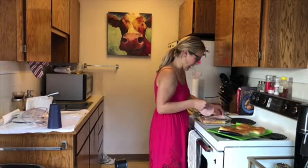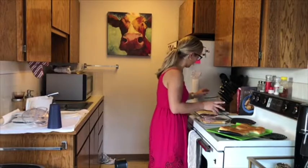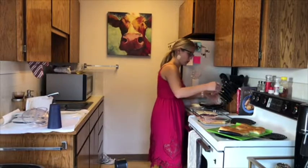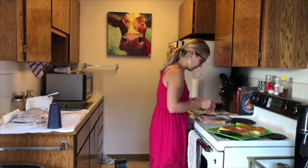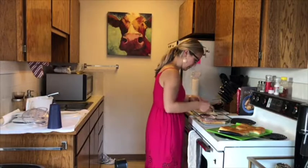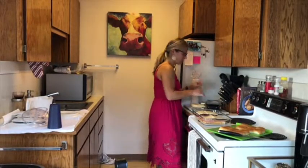So since I'm doing half of it, I'm doing 8 slices of ham. I didn't really count the pastrami because I couldn't really tell it apart. We're gonna double that. We'll put a little extra ham on today. And there we go. And I'm kind of debating if I want to double the cheese. Yeah, that's fine. Okay, so that is all done.